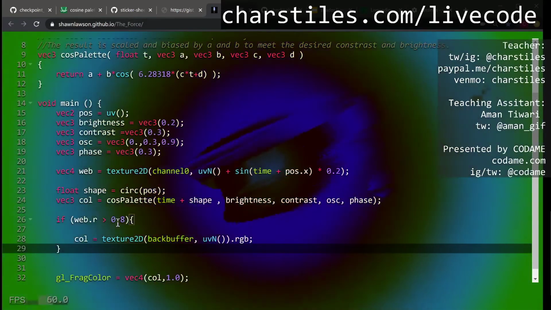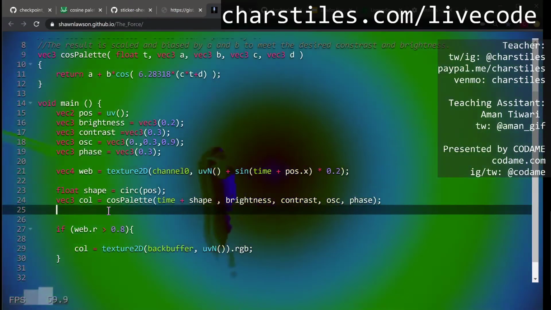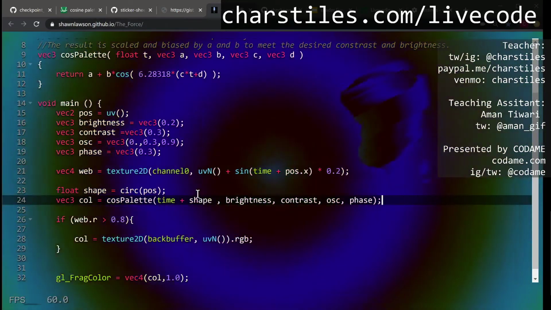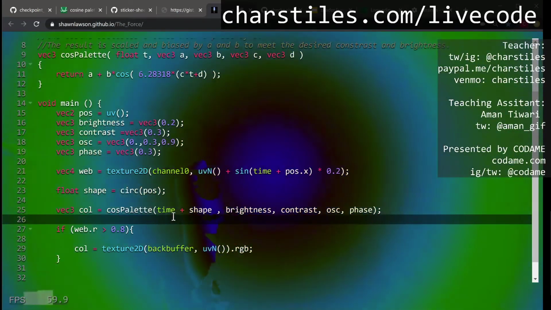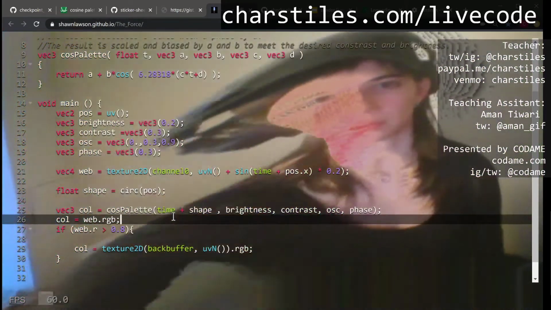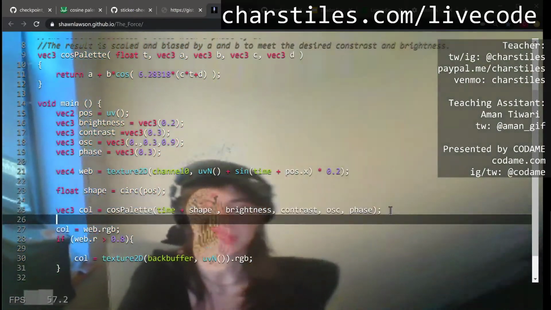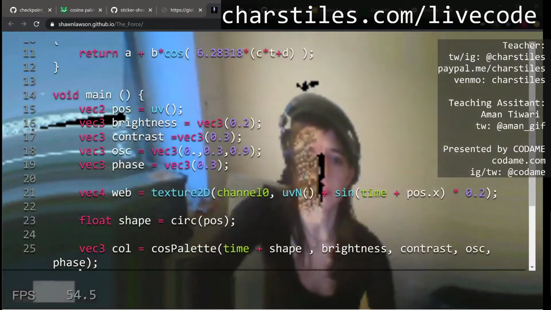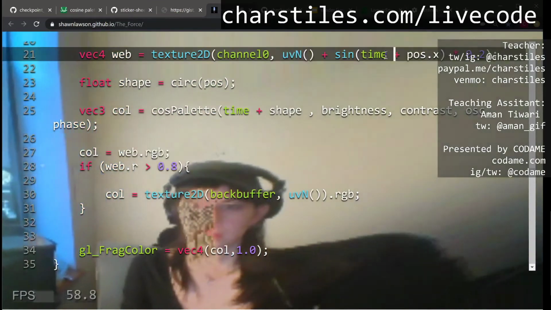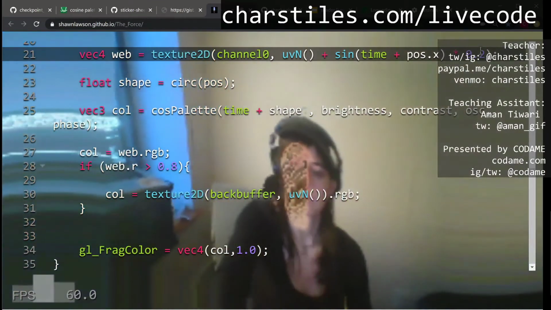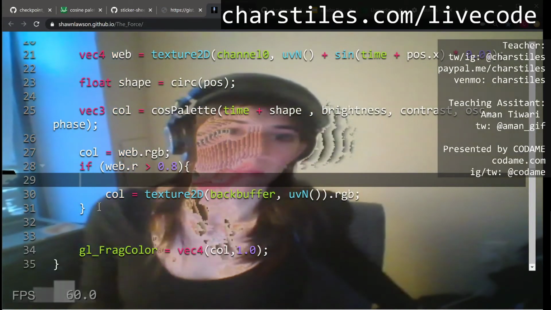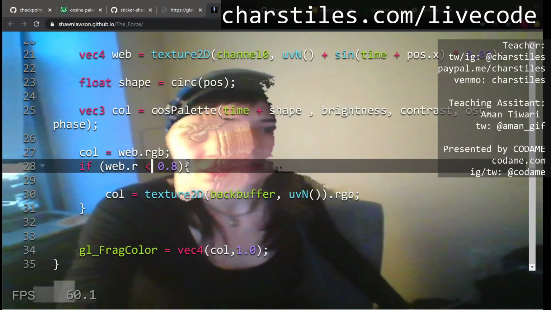So now we have my face, and I'm going to make col equal the webcam, because that just makes more sense. So we have it rendering the color equals webcam. We're not even using this cosine palette function at this point. So col equals the webcam colors, RGB, and then I say if the color is greater than 0.8, and I'm going to make this less crazy. I'm also going to increase the pixel resolution. I'm actually going to make this less than 0.8. Cool.